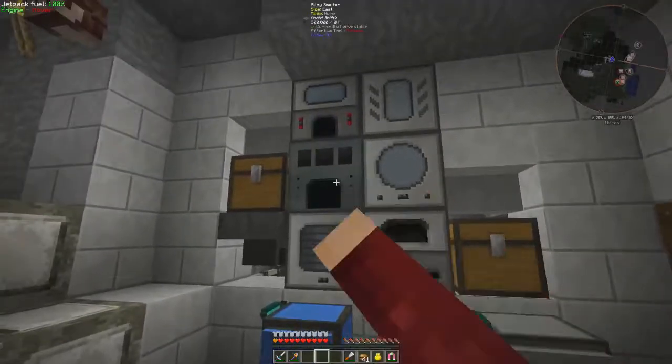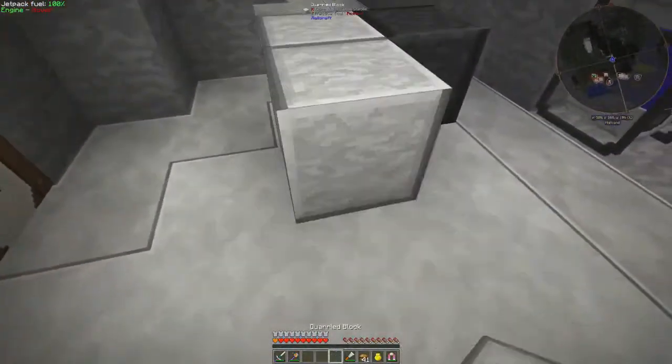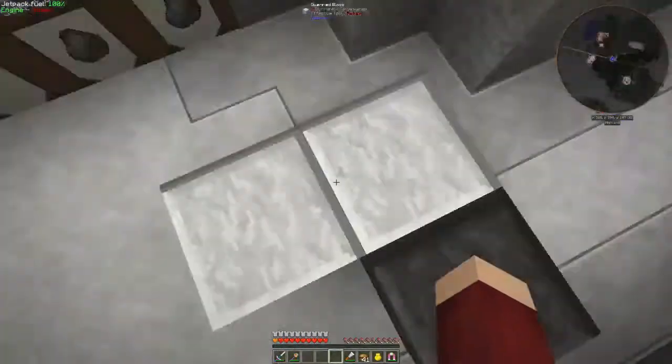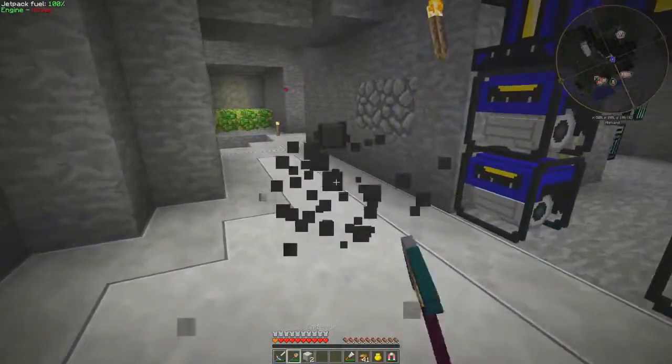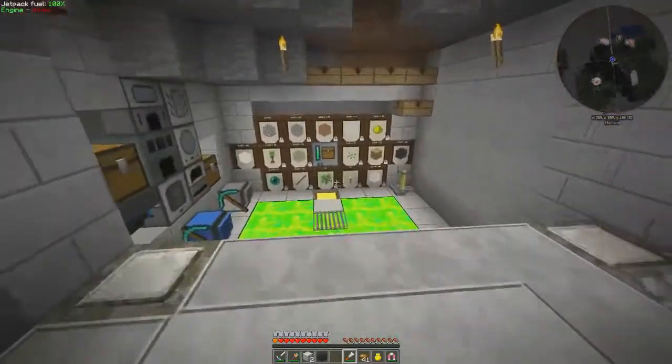So let me look at this. Is there a connected texture? No, but I think that would be a really cool tile block. I might have to look into that. You know what? Aw, you don't insta break. So I'm going to look into most of that off screen.